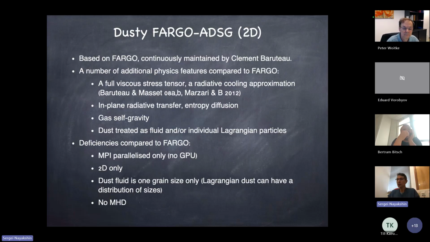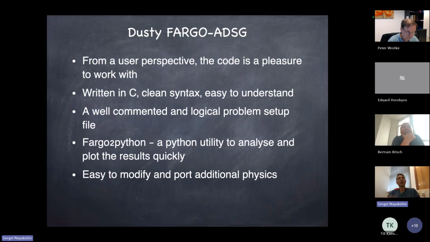The Lagrangian dust can have a distribution of sizes, but not the dust fluid. There's also no MHD included in this code. So, you've got to select the right code for your problem. But there are problems in which FARGO-ADSG is really fantastic.